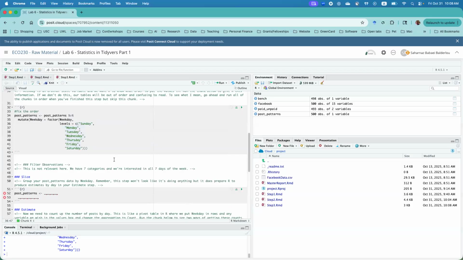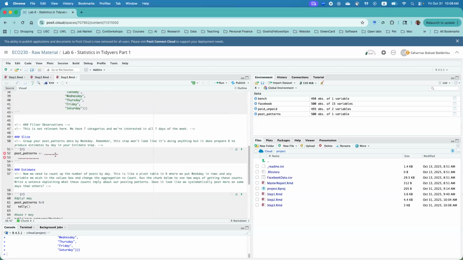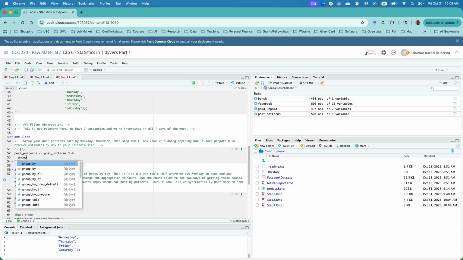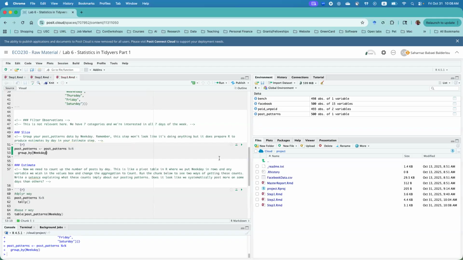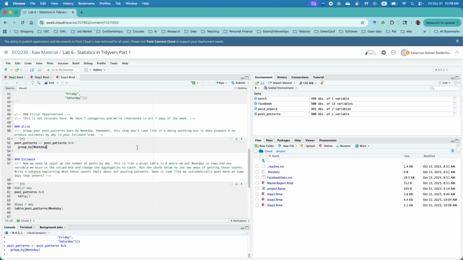And then we're going to group the data set. So I'm going to use the post patterns data, and I'm going to use the group by command based on the weekday variable. If you run this, you will have your observations grouped by each category.